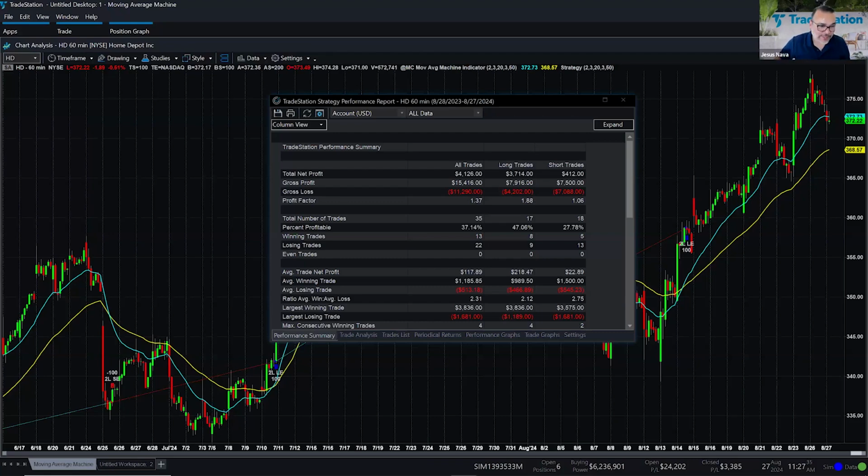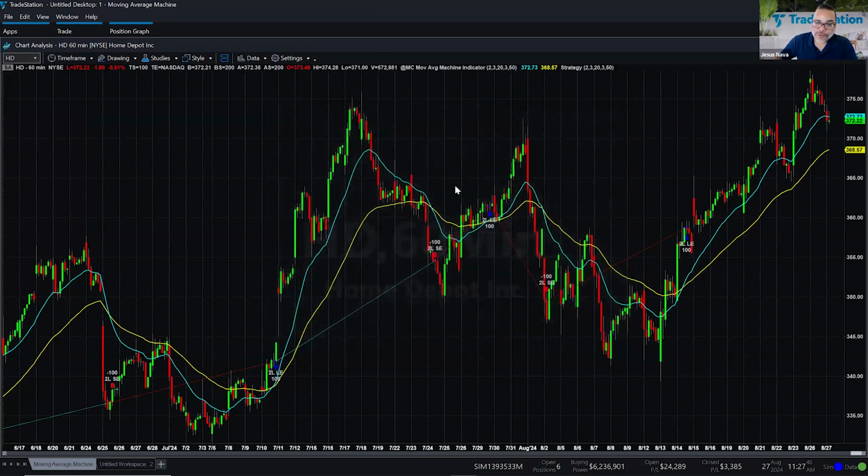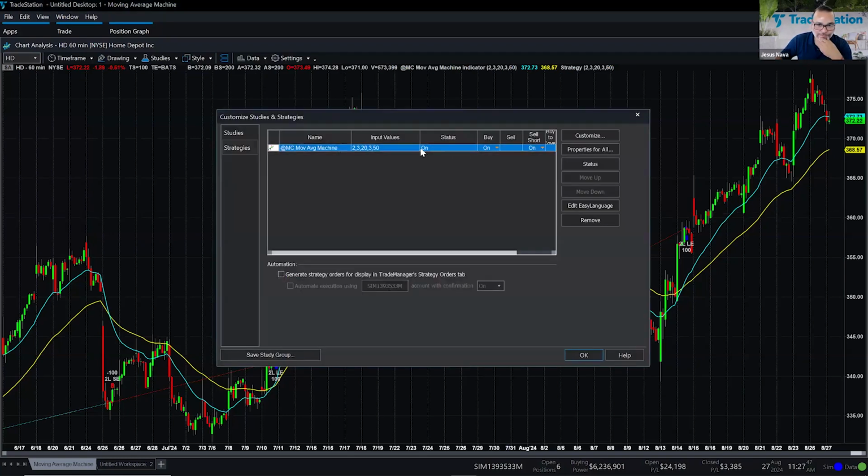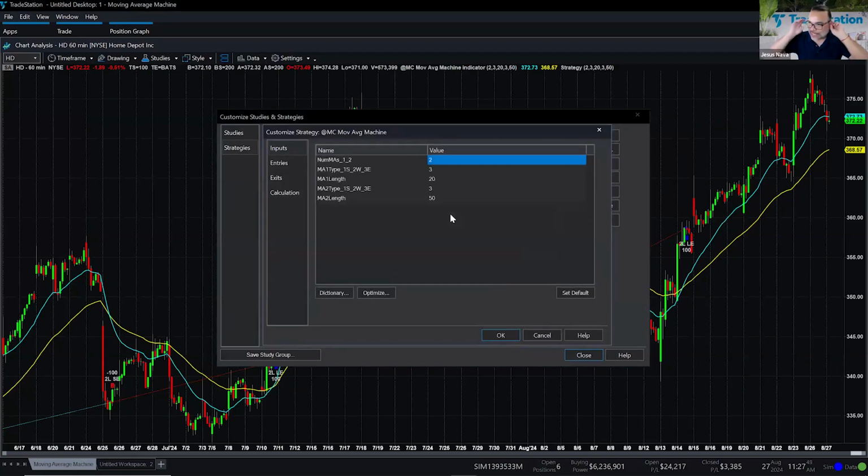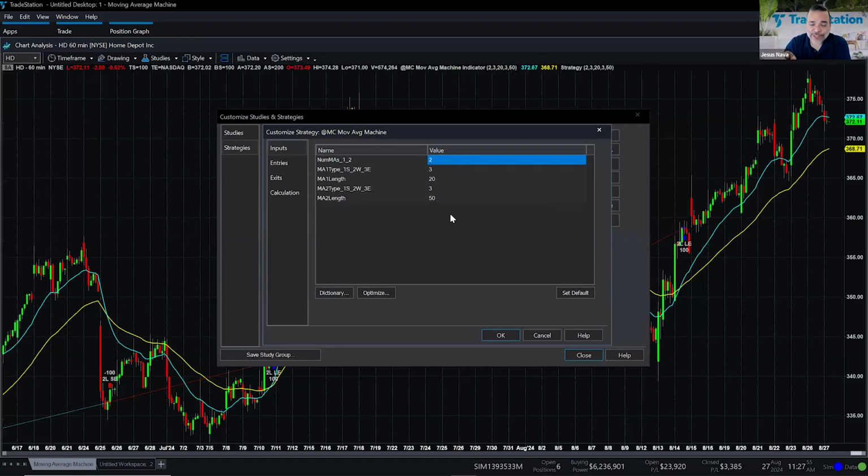Not only that, but let's go ahead and take this one step further. I'm going to optimize the strategy and show you the different things you can do. Because as I mentioned earlier, one of the things that this strategy allows you to do, and the indicator allows you to do as well, is that it allows you to mix and match different types of moving averages, because you can enter the market with one type and then exit the market with another type. You don't have to stick to just one type. A lot of times we design strategies and say, I'm just going to stick to exponential moving averages.